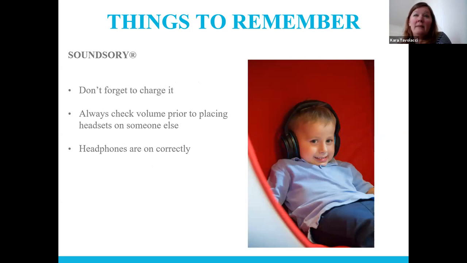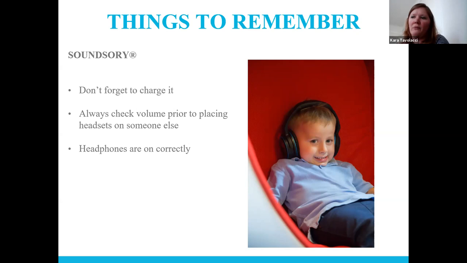The volume: it's a really good idea to always get in the habit of checking the volume. Every time you turn your headsets on or off, the volume is automatically readjusted to a volume of 10. So what I do is turn the headsets on and immediately adjust the volume down to 5. I listen myself to make sure it sounds the same in both ears. I then put my ear on the top of the headset to make sure the bone conduction sounds good and you hear music playing. If the child I'm working with is more sensitive or more overwhelmed by auditory input, I will maybe even drop the volume lower, like 4 or 3.